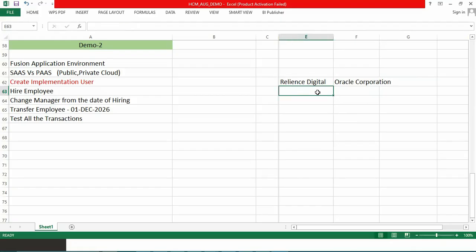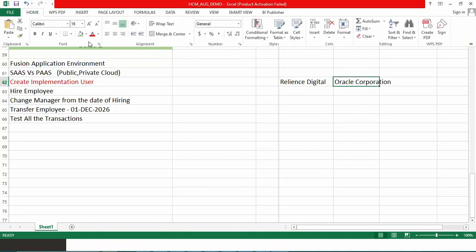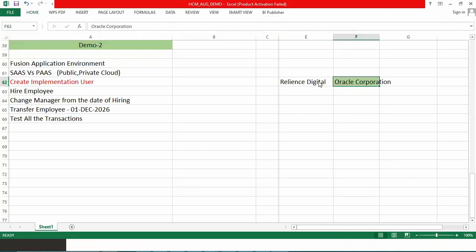They will explain how many companies they have, because a client can have either one company or multiple companies also, right? There might be parent and child companies also. So the client has to tell how many companies they have, how many employees, how many customers, how many suppliers, how many users, because based on this volume and number of user licenses, the cost will be there. Oracle Corporation will give the license to the client.